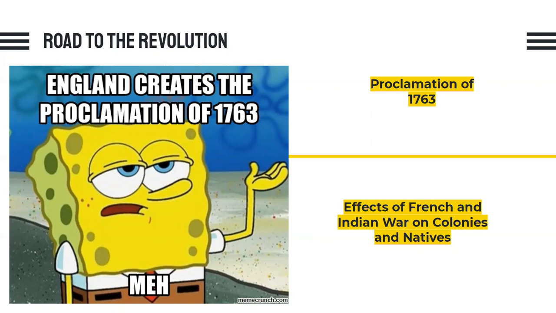So let's talk about the effects of the French and Indian War on the colonies and the natives. Because of the Proclamation of 1763, we already have this big tension brewing. But the French and Indian War not only redrew the map of the world in North America, but it also created dramatic changes within the American colonies. So not only did it redraw the map of who had what territory, but it also changed the American colonies within.